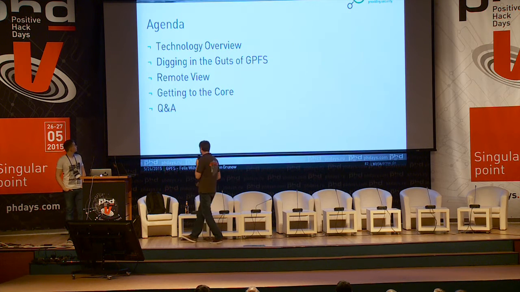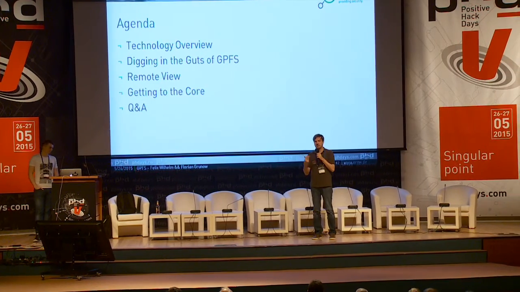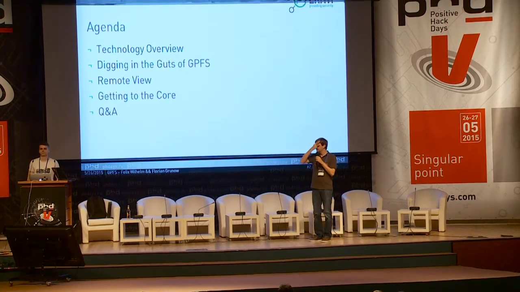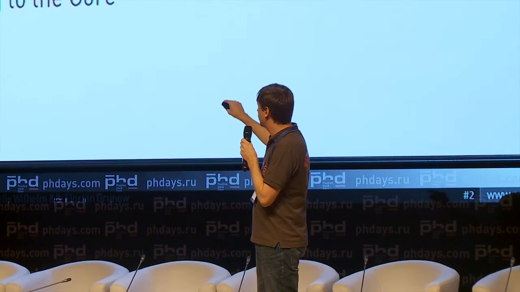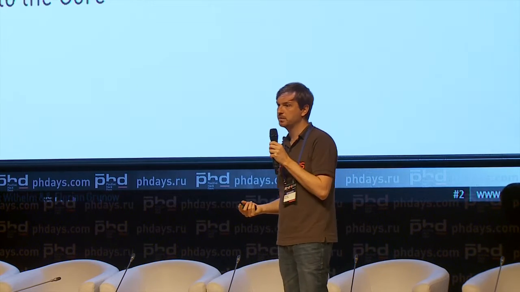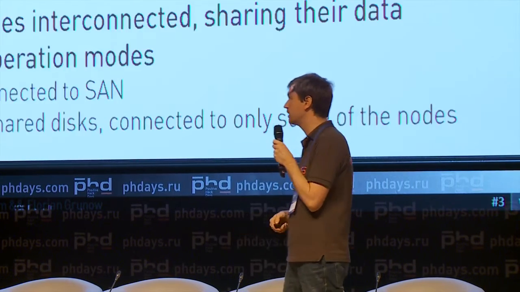Anyways, this is the agenda. We're going to talk about the technology overview first, so we are going to give you a deep dive into how GPFS works. We are going to stick to this threefold structure, so basically we're first going into the local attack vectors for the file system for GPFS. Then we are going to take a look at the remote view. How does the attack surface of GPFS look from the outside to an attacker? And then we're going to the core, which means the kernel modules and all that is in the core of GPFS. And hopefully we will have a chance to have a Q&A session afterwards.